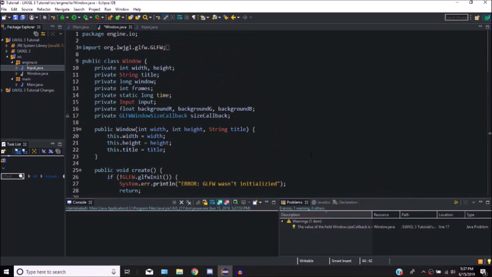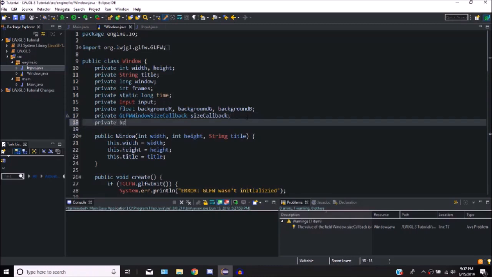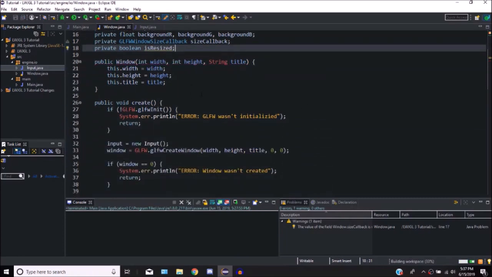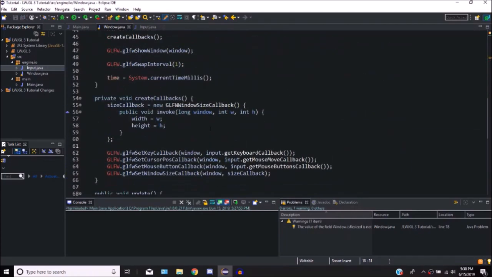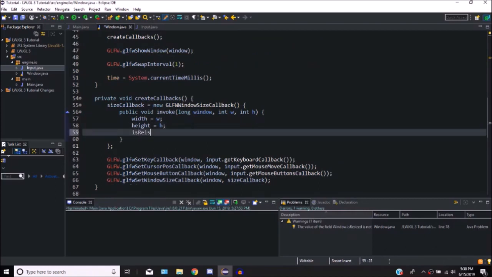And so now we need a boolean for every time we resize the window, we want it to set it equal to true. So let's put it down here. Private boolean is resized. We can set that in the callback, which is called every time it's resized. So we can say is resized is equal to true.